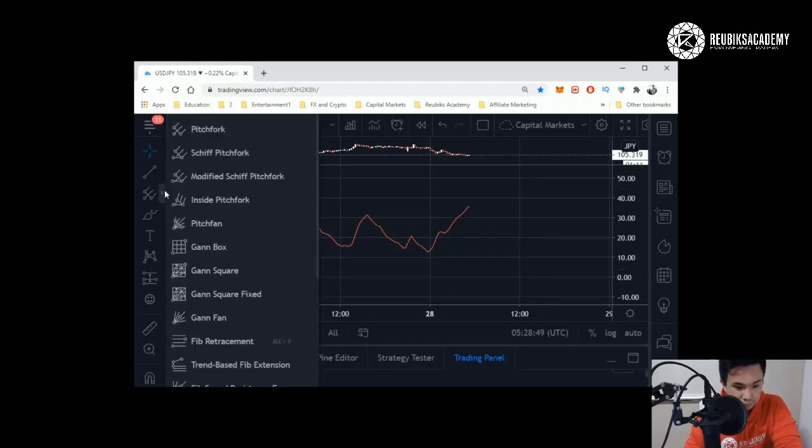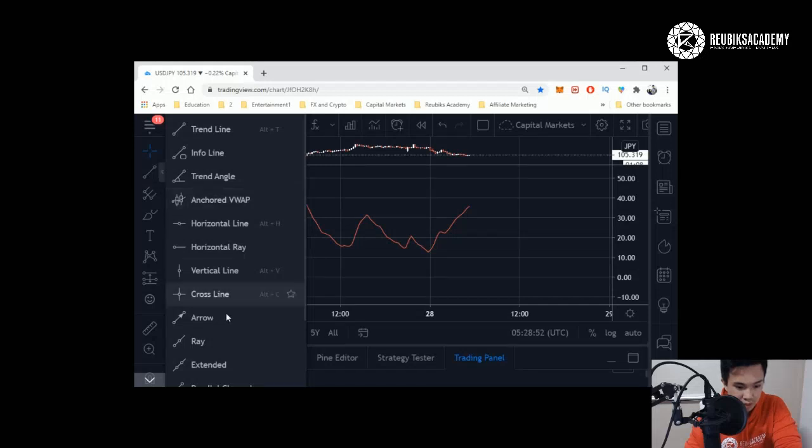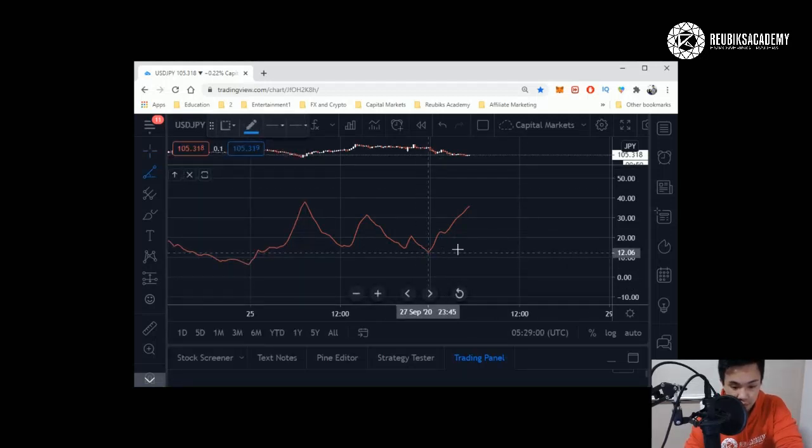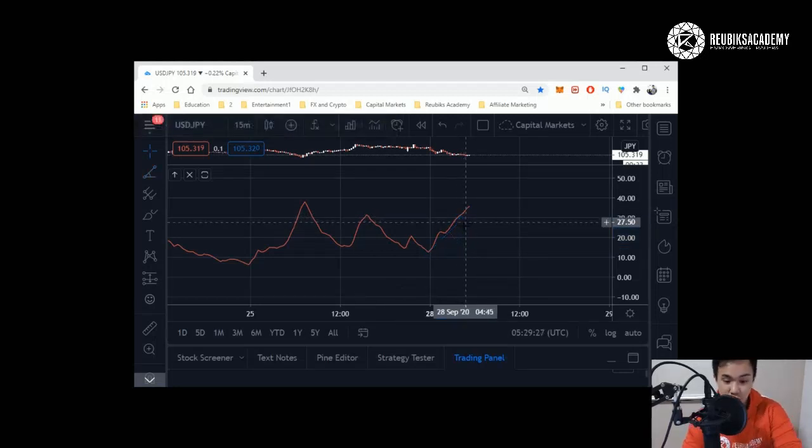Very simple. Now you're going to ask me, how am I supposed to know whether it's 45 degrees or not? So you can use this tool called the trend angle. It can tell you exactly. So this close to this is 0 degrees. Then if you point it all the way up to here, it's about 59 degrees. So you know that it's more than 45. Of course it won't go down, we're trying to see whether the trend is picking up. So in this case, it's definitely more than 45. Even if it's towards here, it's about 45. So there is definitely a strong trend.